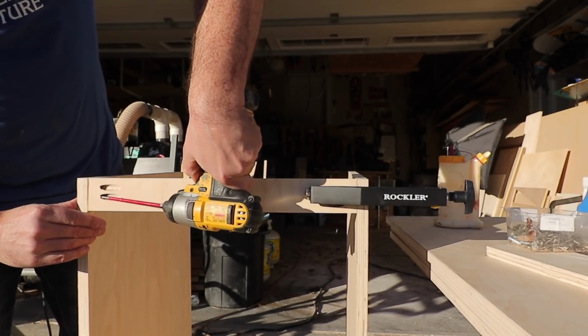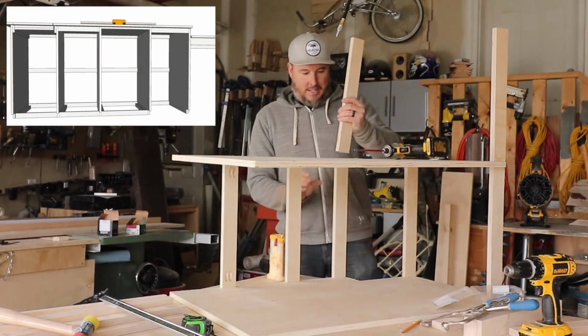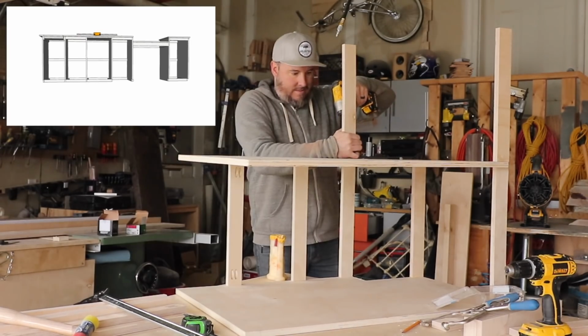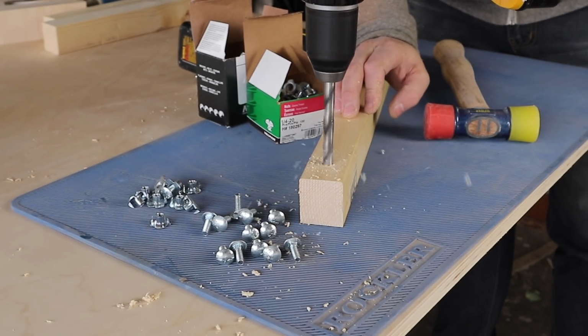And that next step was to start assembling the carcasses of all the cabinets. So all of the cabinets basically share a wall between them. Instead of having individual carcasses, I built this so it all combined into one. Hopefully that made sense. Ultimately, that just cut down massively on material.